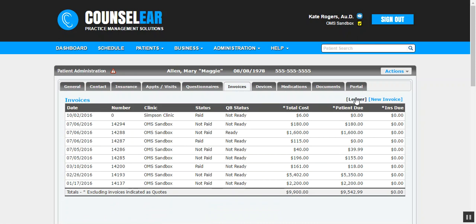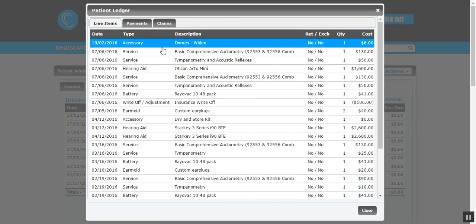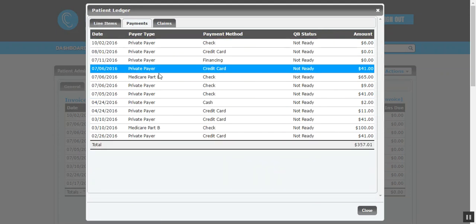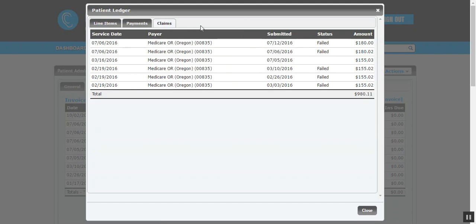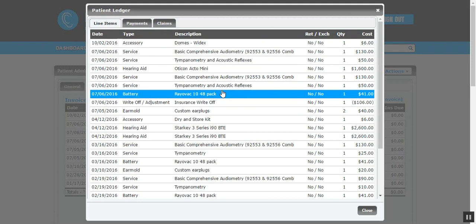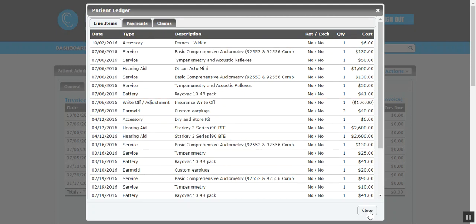So a patient may have a specific question about a service, or perhaps something came up through an insurance claim. When you click on the ledger, independent of invoice, it'll just show you all of the line items the patient has had over time. Then it'll show you all of the payments the patient has made over time, as well as all the claims that have been submitted on behalf of this patient. So it lets you look across all these options, and then of course if there's something you want to zero in on, you would click on it and it will then take you into that specific invoice. So a very quick way of seeing an overview for the patient.